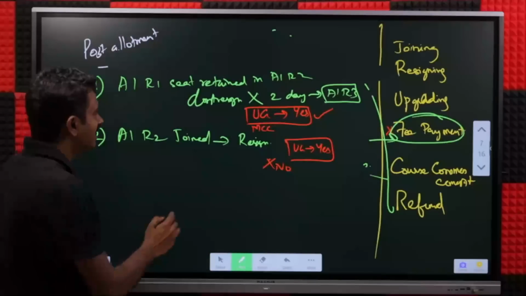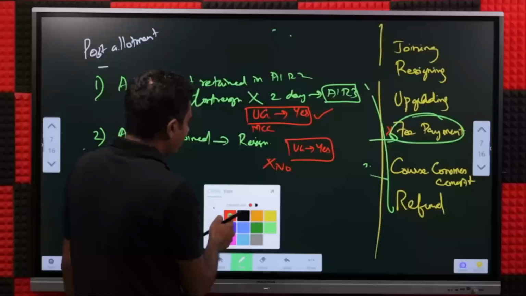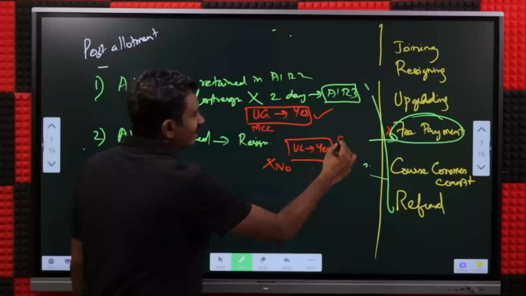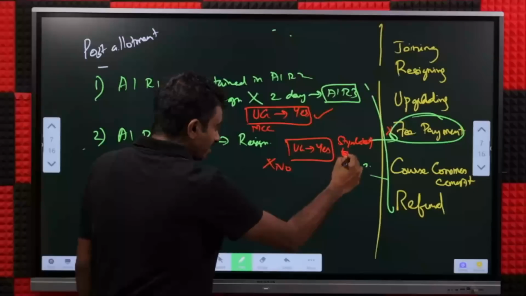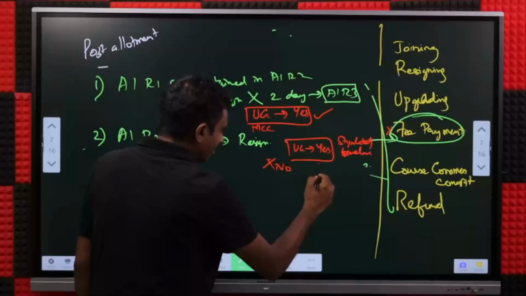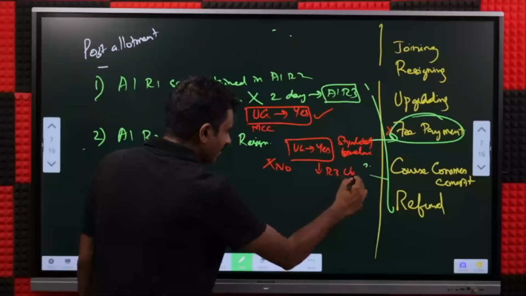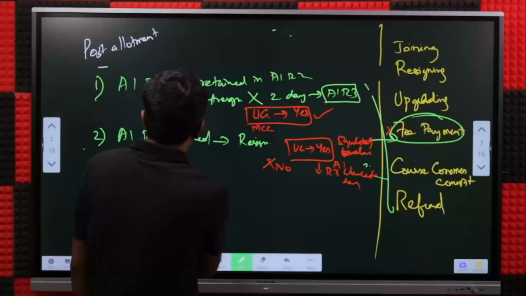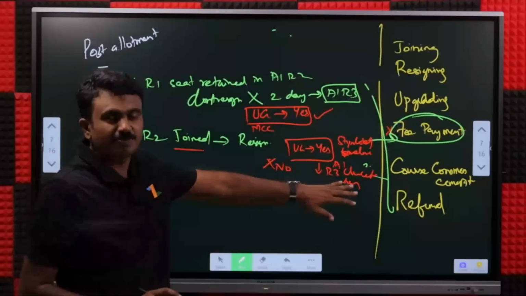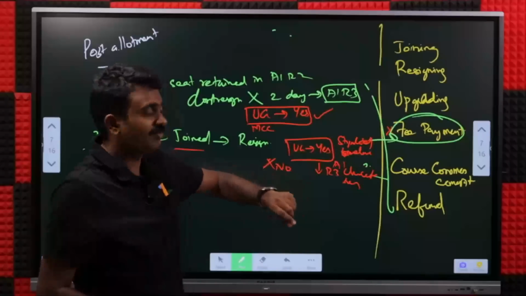You can resign the seat till whatever timeline they have mentioned. Let us take it as a stipulated timeline. They will give you a timeline, and till that timeline you will be able to resign. They have actually mentioned in the UG that till All India round 3 choice filling, you can resign this round 2 joined seat. We don't know that part, at least we are not clear. But this resignation will be allowed.